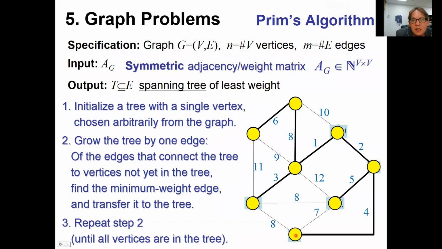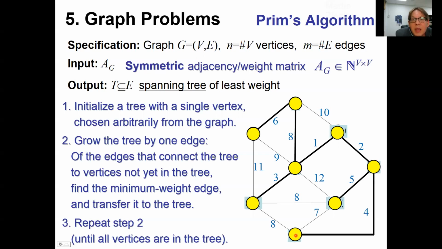Time is up. So to summarize, today we've discussed several algorithms for the quantitative connectivity problem: ST connectivity, S to everything connectivity, and all shortest path connectivity with strictly positive edge weights. And we've considered the minimum spanning tree problem, its specification, and we've seen Prim's algorithm for solving the problem. What remains is to prove the correctness of Prim's algorithm. What remains is to analyze the computational cost of Prim's algorithm.